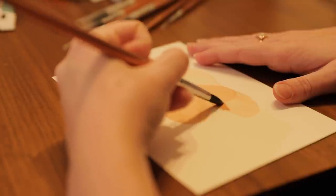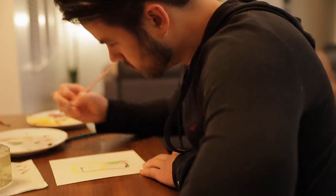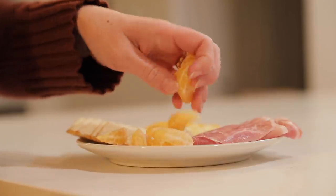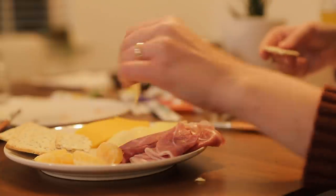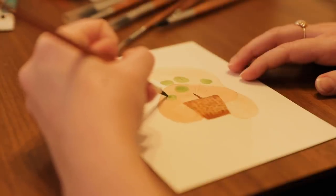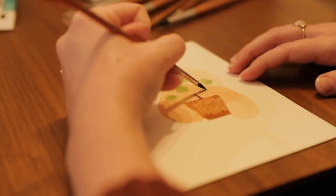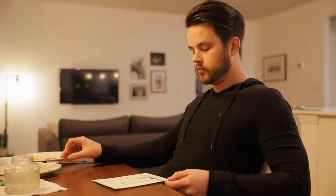Of course you can take this to the next level too. Something that Christopher and I love is spending time on our individual artistic pursuits — I might watercolor while he oil paints — but we do that together in a way that enables us to enjoy quality time and conversation. Whatever creative endeavor you choose, make the experience more special by having some charcuterie or fun snacks on hand, and set the mood with some favorite music playing in the background. This one is really all about having fun and enjoying the process of creating, not producing a picture-perfect art piece.